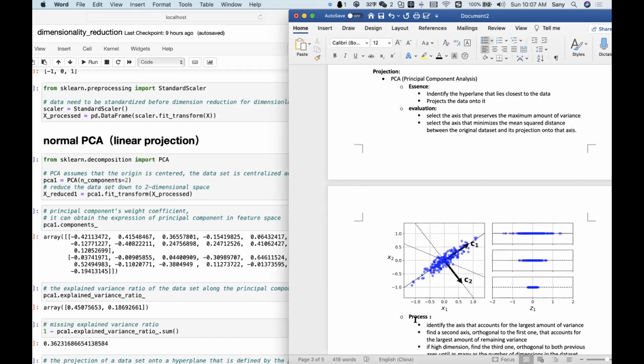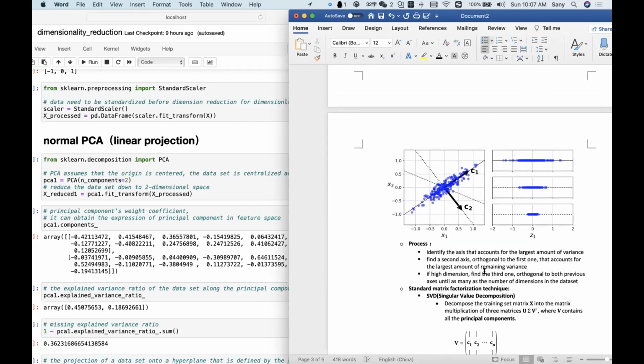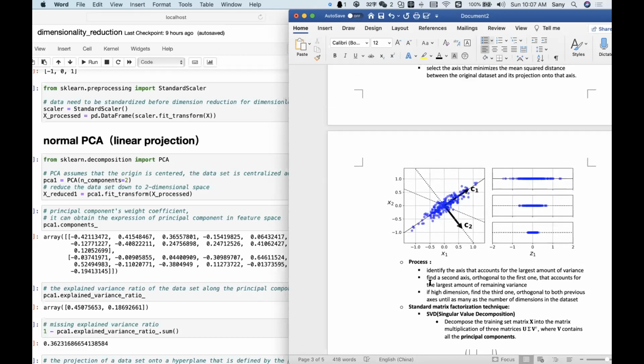So this is how it evaluates when you select the axis. It depends on the amount of variance every axis has. So it's not arbitrary or random to choose the axis. It will count on some mathematical formula behind that, and we will go deeper to explore how it really works.